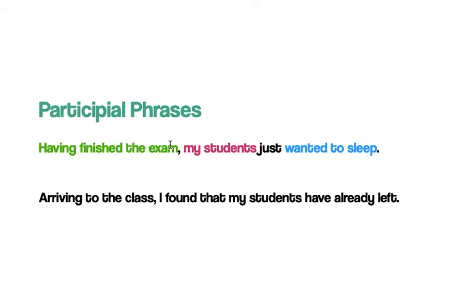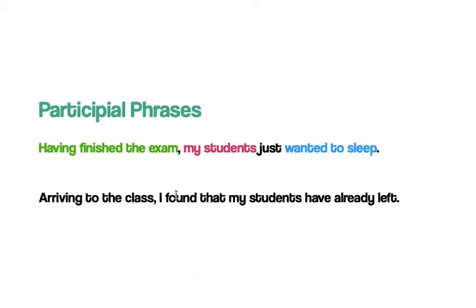original sentence, okay? I know it's tricky, I know it sounds complicated at the beginning, but we'll take a closer look little by little. Okay, now let's take a look at this other sentence. Most participle phrases look like this. Most of them are at the beginning, then we have a comma, and then we have the sentence. You will also be able to find it in the middle of the sentence, separated by two commas, or even at the end, but it's not that common. Mostly it's at the beginning and in the middle.